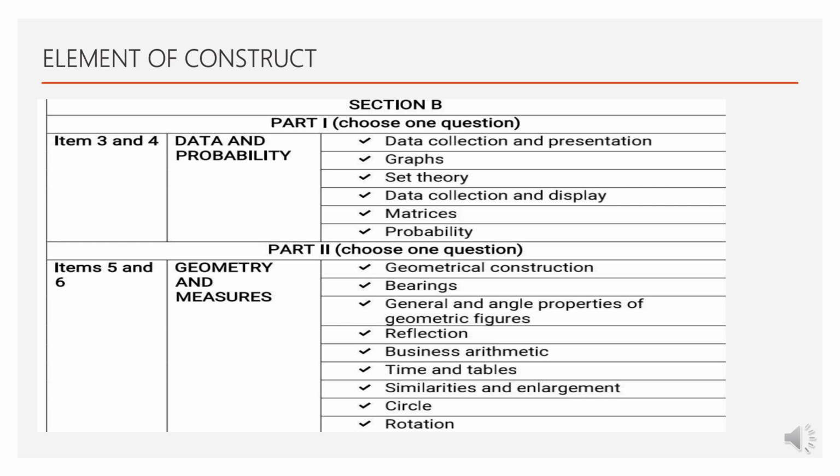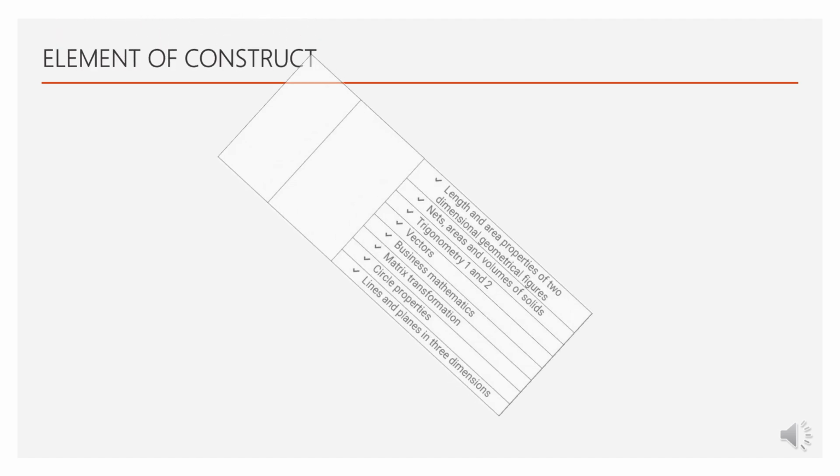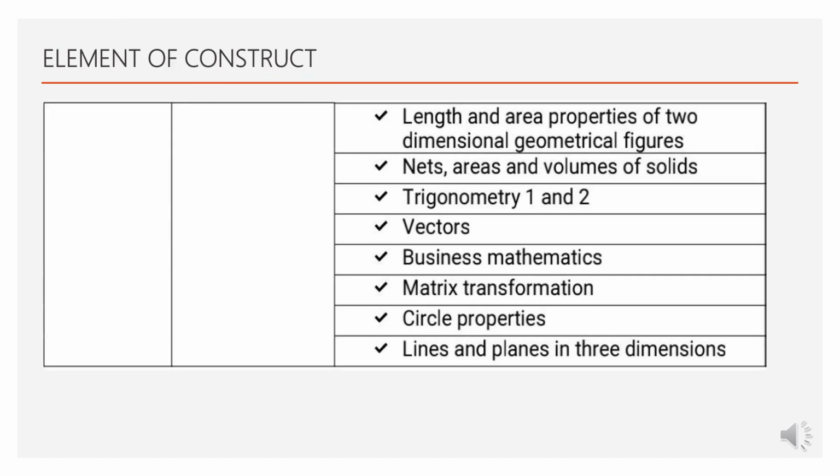Then let's move to the next slide. That is part of the section B. Actually, it's part of the topics that are to be covered under part 1 to make the theme geometry and measures complete. Thank you. Well, this is a continuation. It is a continuation of the topics that are to be covered to form a theme called geometry and measures.